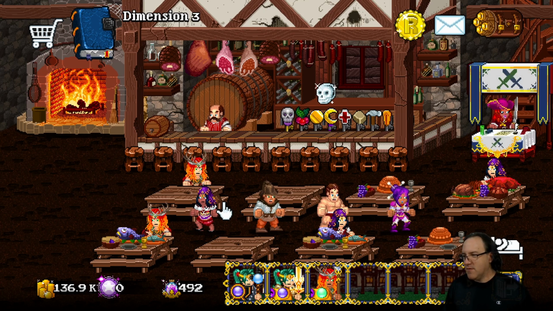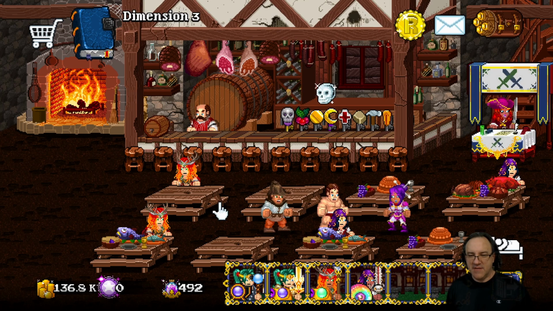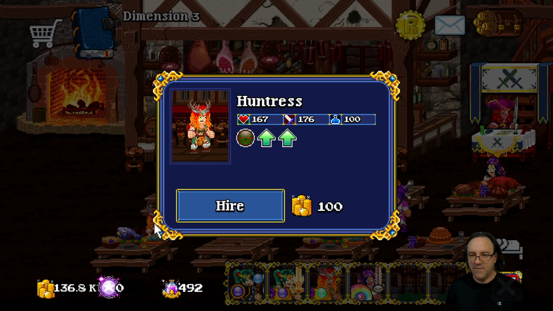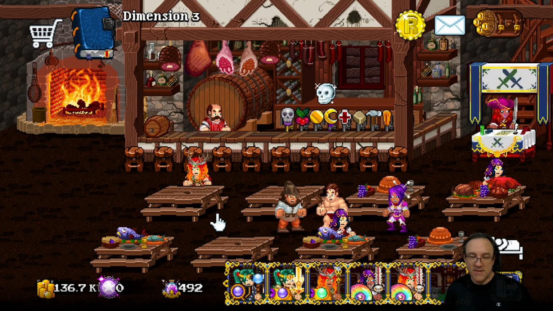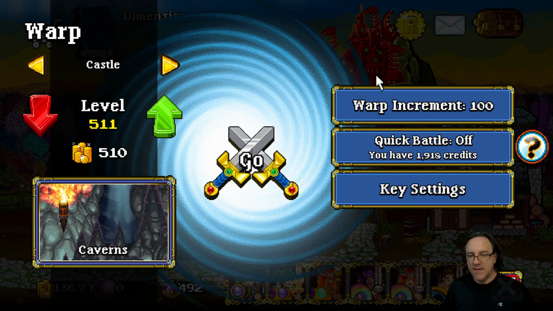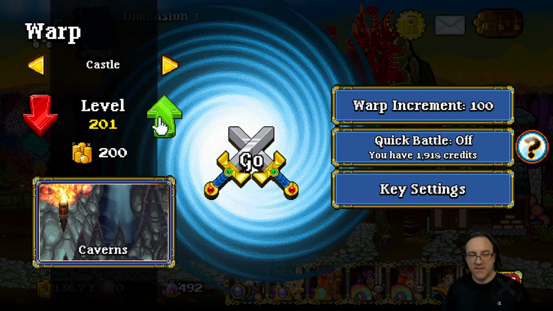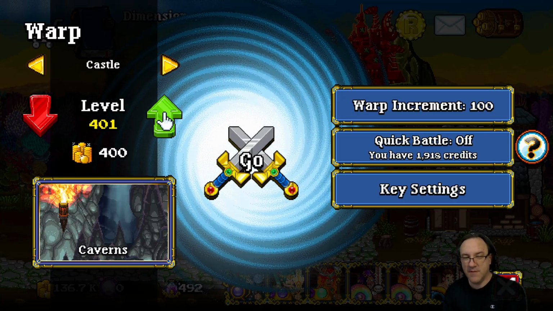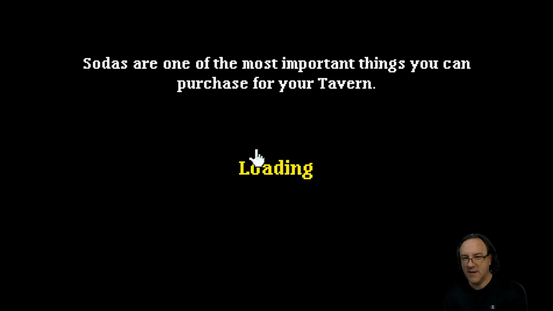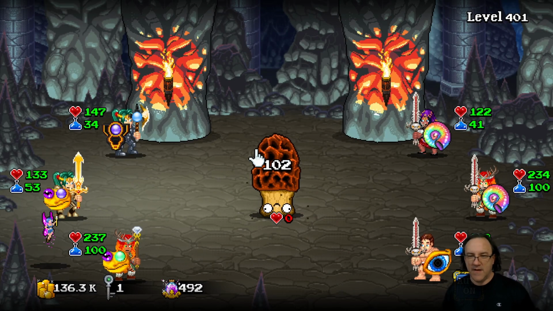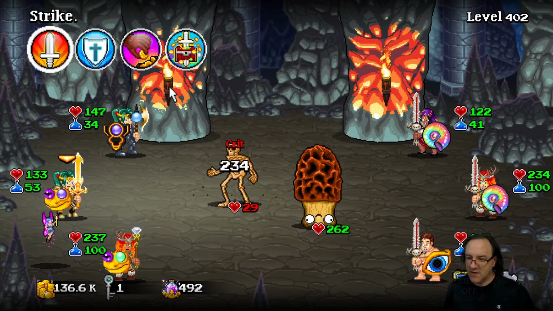And this is important when you're starting out because you may not have these characters, and so it'll randomly pick a full party for you. And so that's important. Now that it has a full party, it's going to go to the warp screen. It's going to do one of the randoms. In this case, it did the green, so it's going to go up to level 400, and then it's going to hit go. If I turn auto off, it will turn it back on.